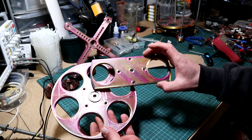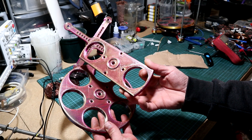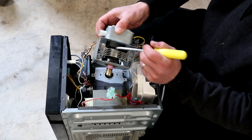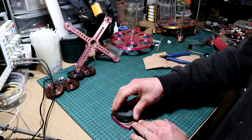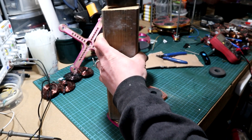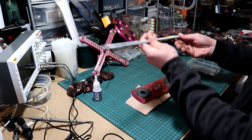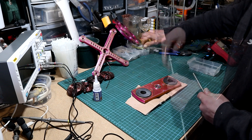I went back to AutoDesk and modified the rotor design to only accommodate two magnets, then sliced it in Cura and printed it. Here we have it — compared to the rotor holding six magnets. If you've decided to go with multiple phases it can be done right at the beginning, but I wanted to offer you multiple variants. Second, I dismantled another microwave oven transformer to retrieve the two magnets within it, then placed them onto the new rotor, gave them a slight encouragement to fit tightly in the holes, and glued it to settle.